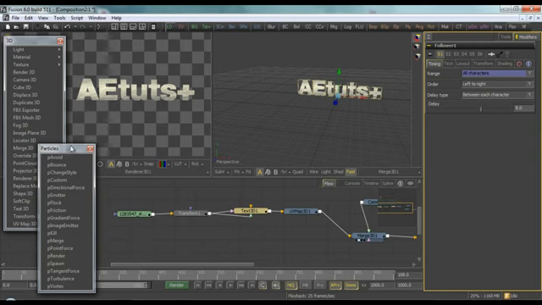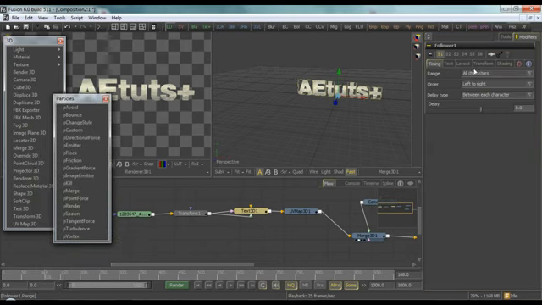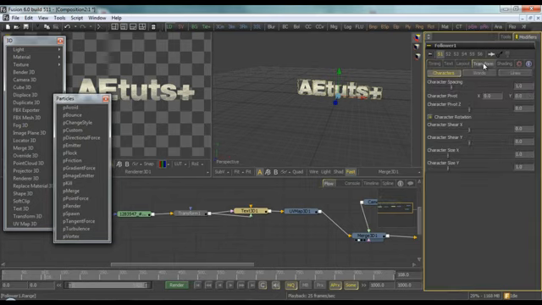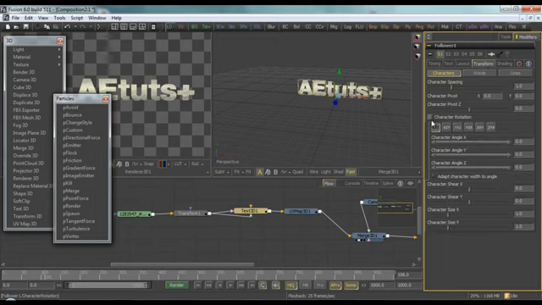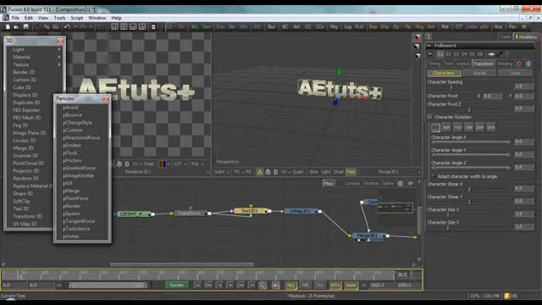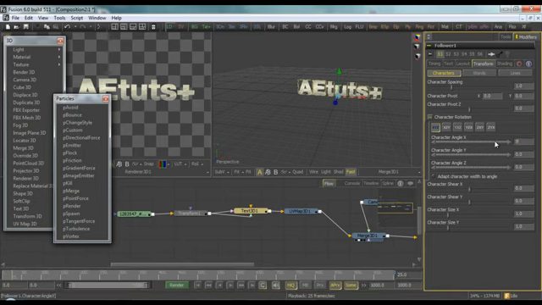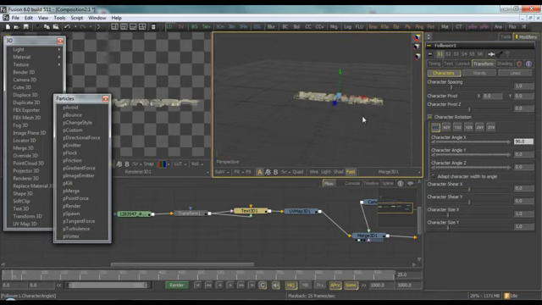Right now nothing changes, because we also have to animate it. We will animate it in transform, select character rotation, and we'll animate character angle X. So go to frame, I don't know, 25, and type 90 in here, angle X, press right mouse button, press animate, and we have something going on.